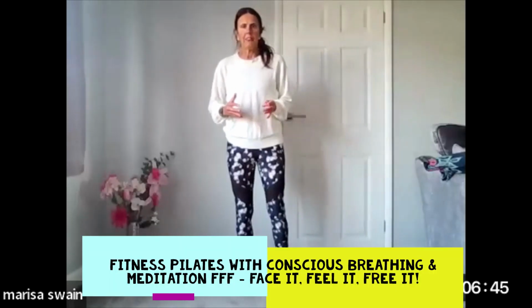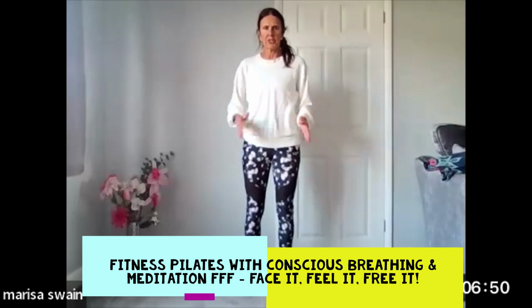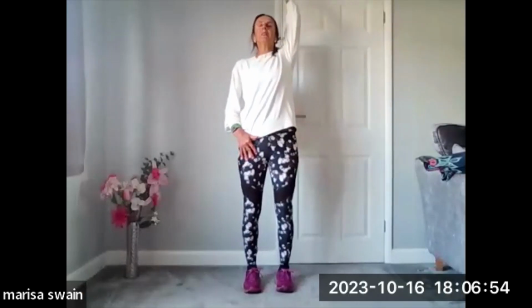And then you come to your left, and then you come into the middle, okay? So think of your center position. Your weight is between both feet. Lift up through the arm. Inhale, exhale, down, and the other side.